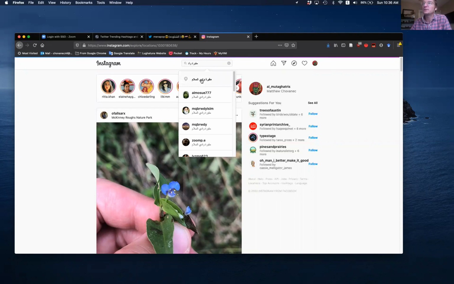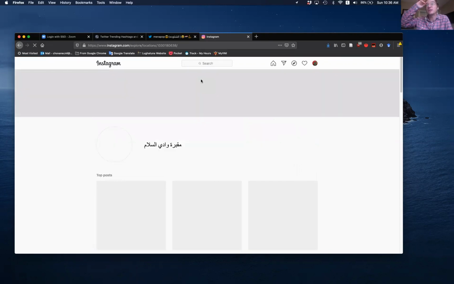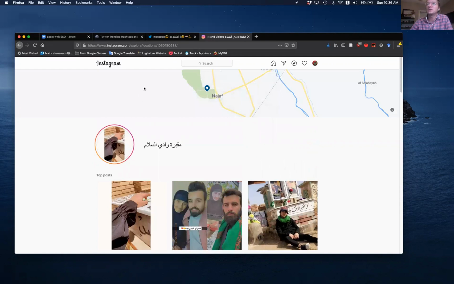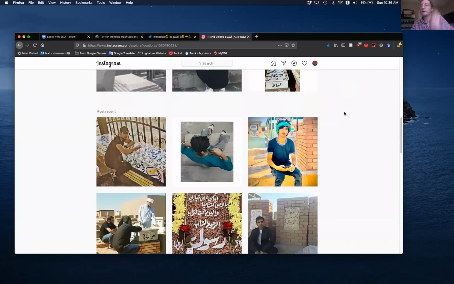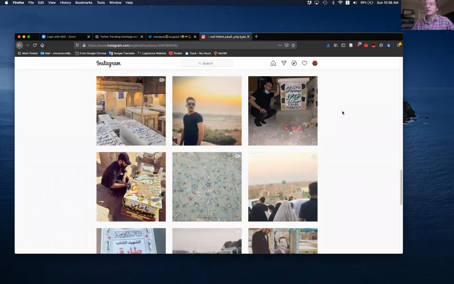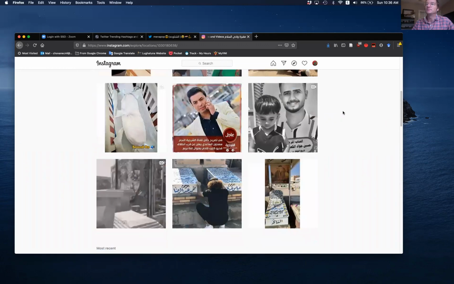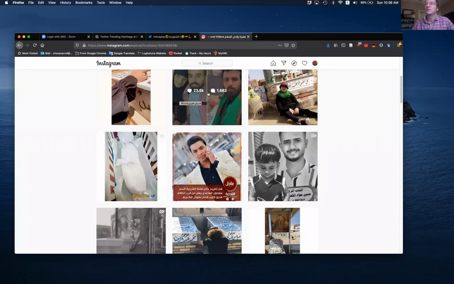So you click on the geotag, and this is going to give you all of the posts that have been tagged. Someone went to the cemetery, or someone wants to talk about the cemetery. They post it as being in the Valley of Peace Cemetery. So now we have all of the posts that people have posted of them in the cemetery. Okay, I'm gonna be really quick about this. These are the top 9 posts. These are the 9 most popular posts.